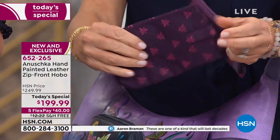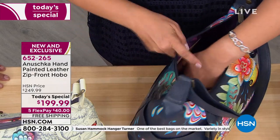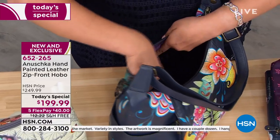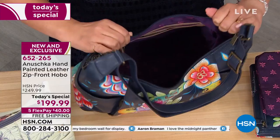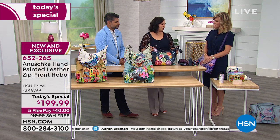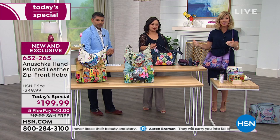There are leather-trimmed zip pockets inside — leather-trimmed so it never frays. We've also got slip pockets at the back, and a big zippered compartment where we keep extra security-needed things that nobody gets to touch. This bag has so much room — it can be your travel bag, your work bag, and because of the beautiful artwork, it can go from day to night. There's a reason to get more than one — and remember, this is limited. Each one of these is different, so no two are ever going to be the same.